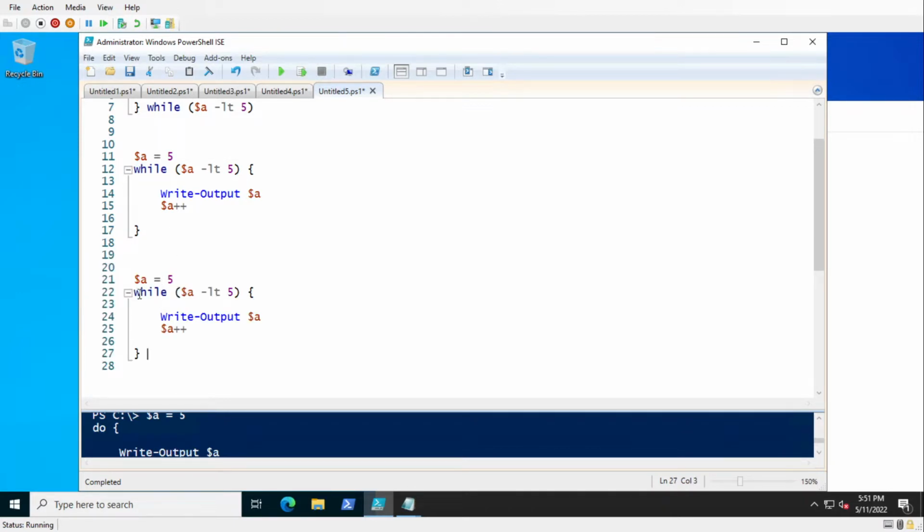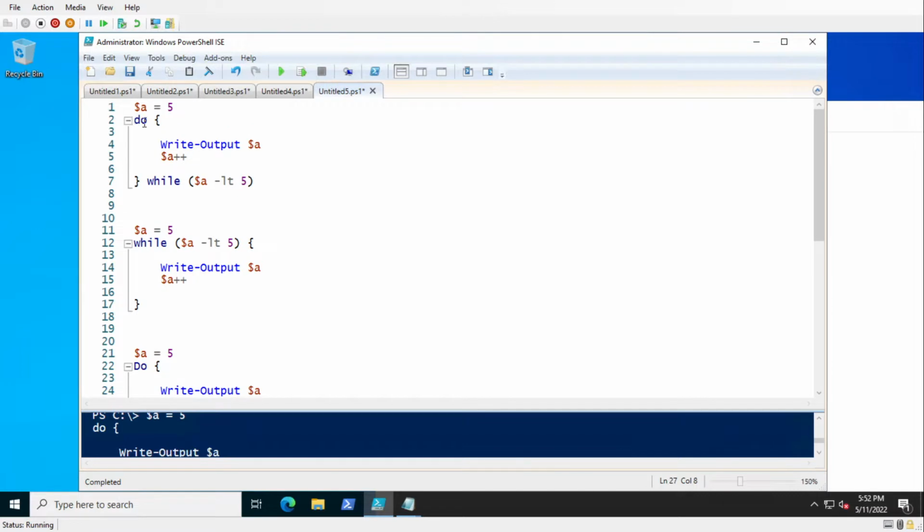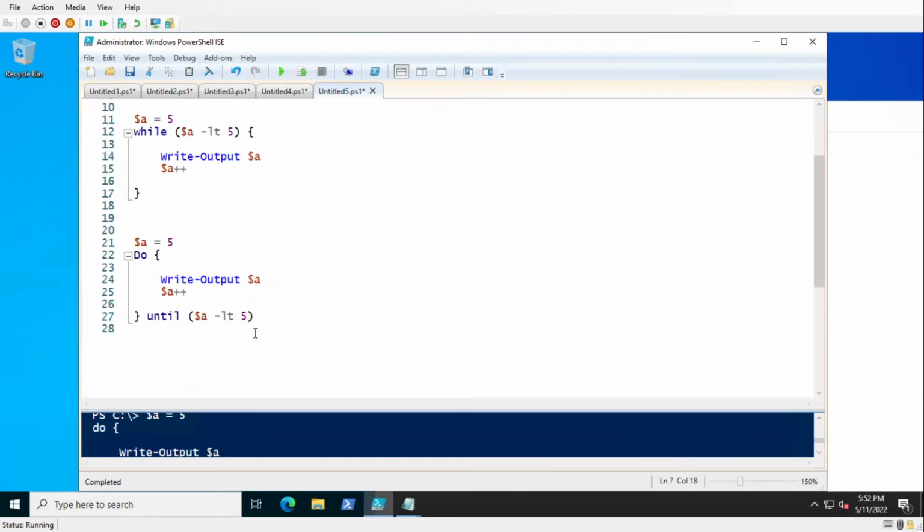All right, and we'll grab this, put that over there, and throw a do right there. So do until is how this is going to work. Remember, before with the do while, in the comparison, a true kept it looping and a false exited the construct, or canceled the loop. With do until, it's the opposite. A false keeps it looping and a true exits it.